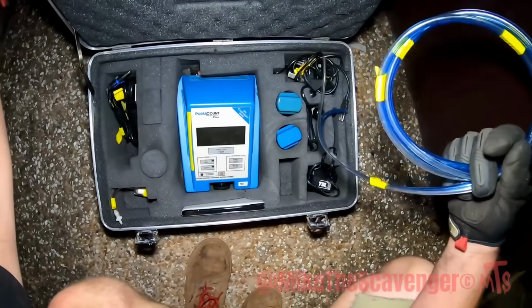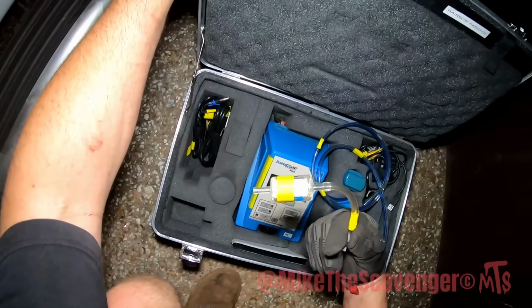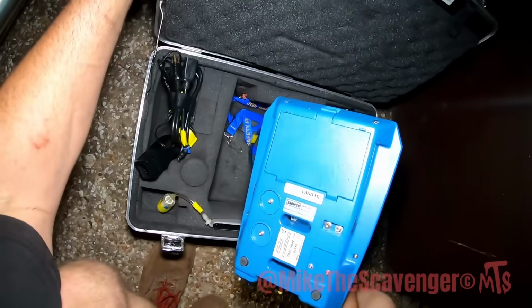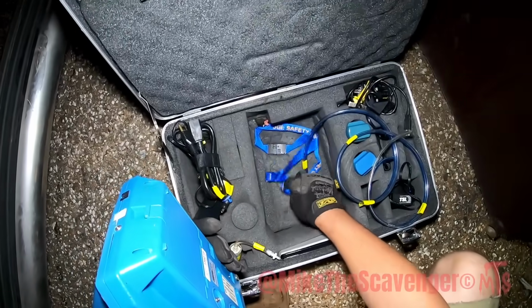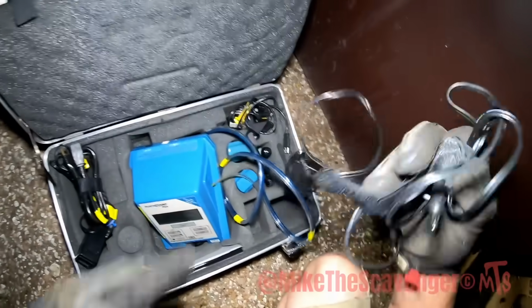What is this? Is this an alcohol monitor or a breathalyzer? N95. I've never found a breathalyzer before. We should blow.